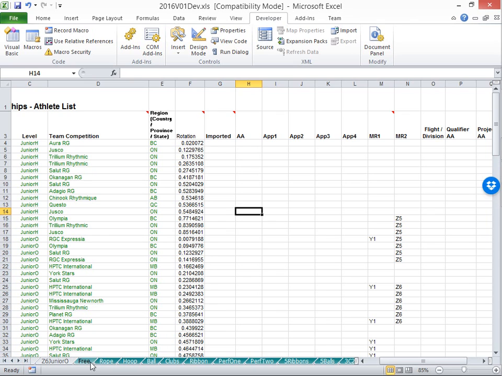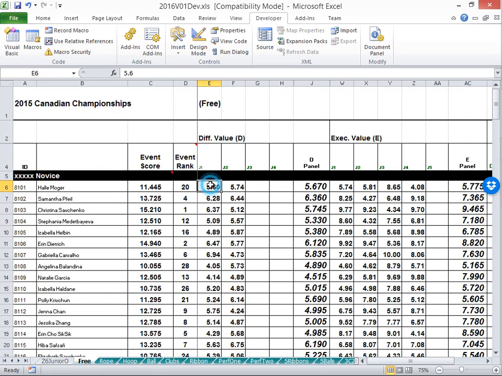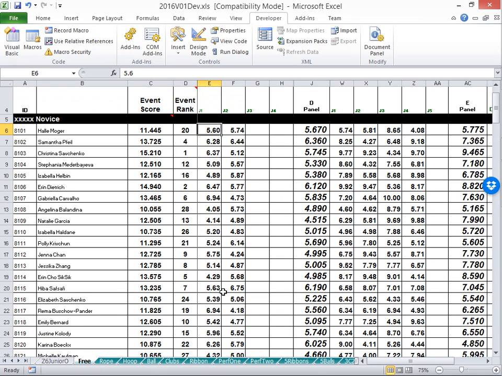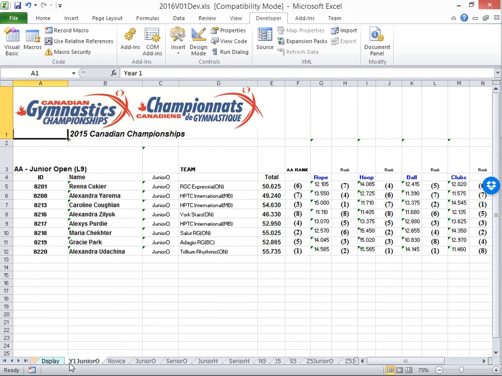For this specific spreadsheet, I have done it already, but if you look at the apparatus sheet where you enter the scores, basically you enter the scores the way it is because the apparatus is what you perform and where the things are captured. So that doesn't change. What changed is that you'll see report sheets or what we call the summary sheets or round sheets. You see basically there are things prefixed by a Y1. So you will have Y1 junior, you have Y1 something else, whatever is needed.